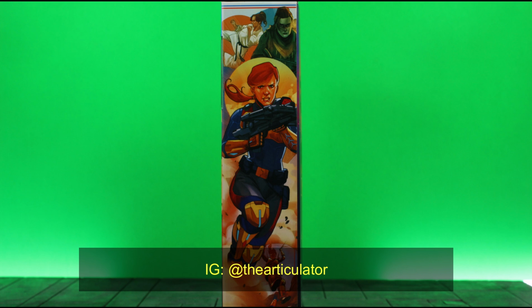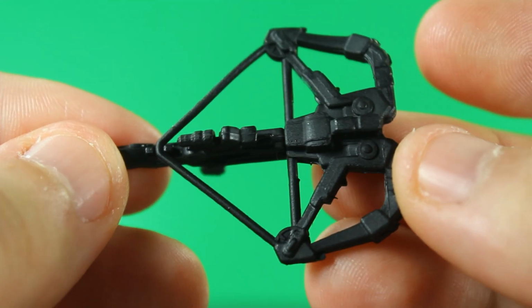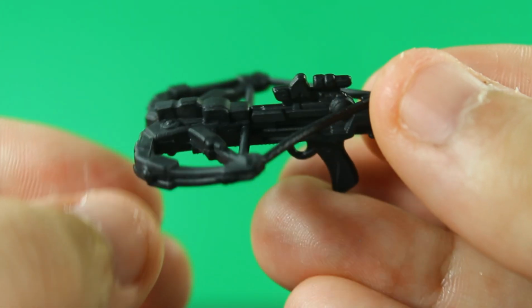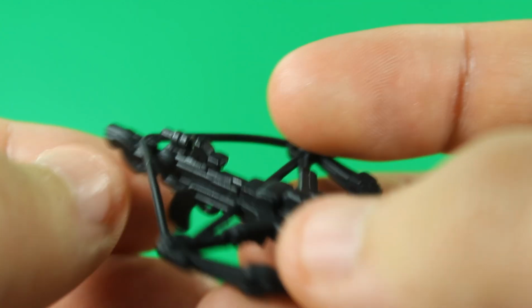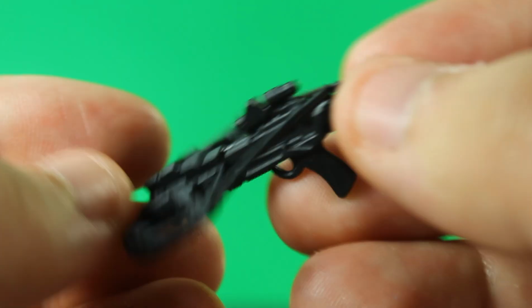I appreciate you, brother. Now, with that said, let's take a close look at Scarlett. First, taking a look at her accessories, here we have her power crossbow, and it's definitely on the high-techy side. It's not her traditional-looking XK1 power crossbow, but this fits in with how they look right now, and this looks pretty cool, I gotta say.